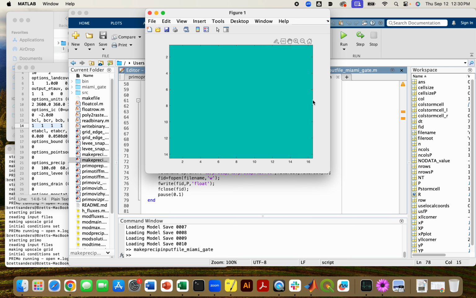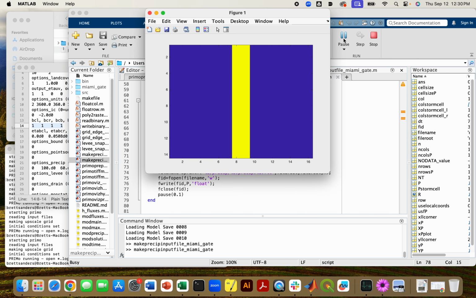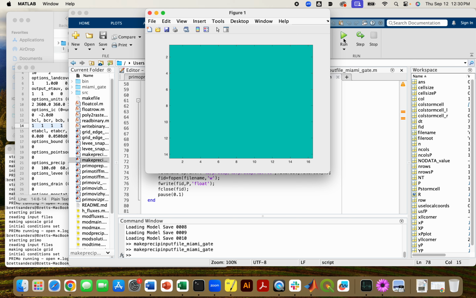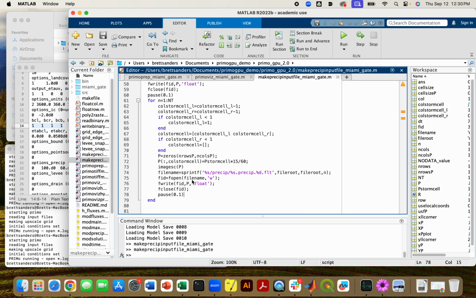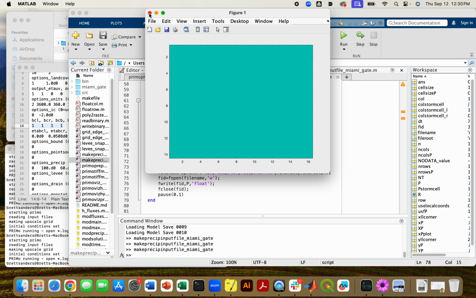As you saw, there were bands of information moving from the right to the left. So that yellow bar that you saw is the area of intense precipitation, and that's just moving to the west. So we're going to simulate flooding from this storm that brings a band of moisture moving to the left. And what the loop does is cycle through 16 times to create these 16 different instances of rainfall falling in different locations.